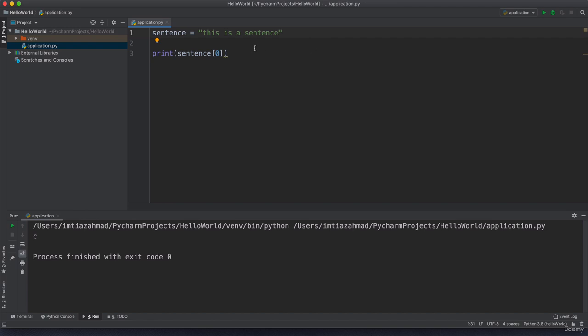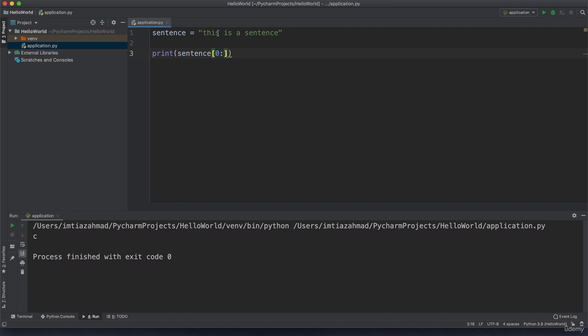Now you might be wondering if there's a way for us to get one of these words or any of these series of characters. And the cool thing is we can very easily do that by using a similar notation. Inside of these brackets, I can put a colon here. After the 0, I can put a colon and specify the index position that I want to go up to, but not including. Okay.